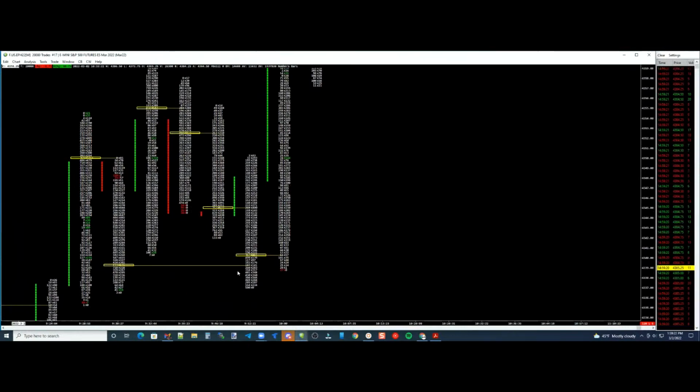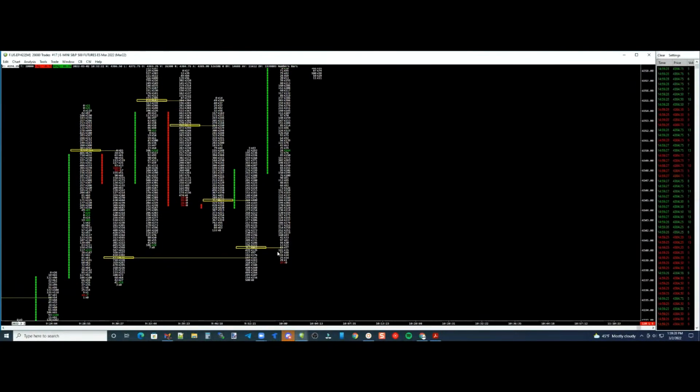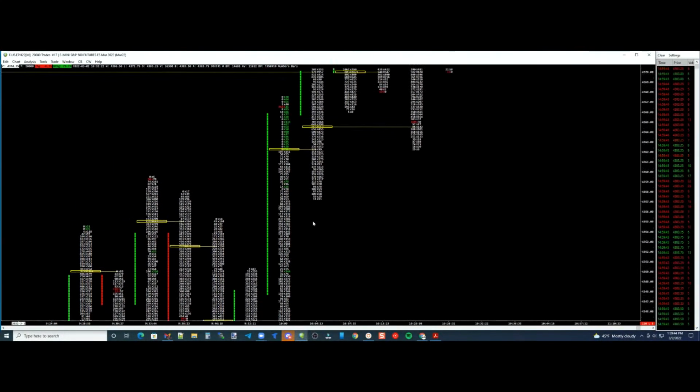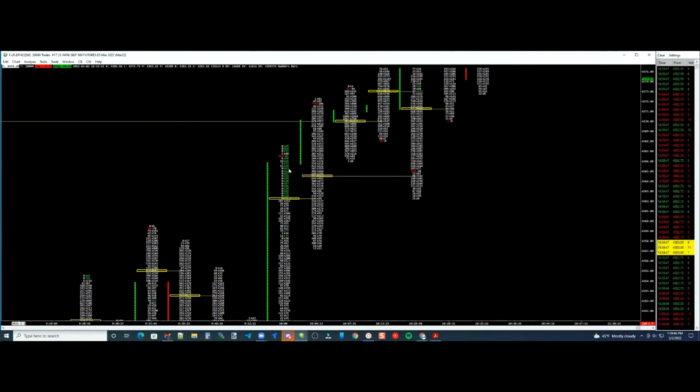This candle pushes underneath this POC, pulls back. This candle opens up right here, pulls back. Underneath this bar POC, look at the volume fade off. All this volume up here is telling me, hey, not a lot of interest in trading down here anymore. Take a long. Look to catch some shorts that were shorting this thing. Ride it back up. This is all running stops right here, by the way.